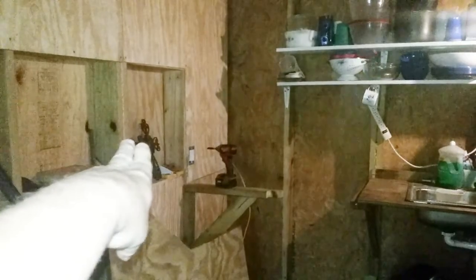This is where windows are going to go. And we're in the corner now. This whole corner had to be replaced. Other than the actual frame, we had to take it down because that big window that was there leaked horribly. So now we got it all cleaned up. We've had a ton of rain, nothing's leaking, so that's a win.